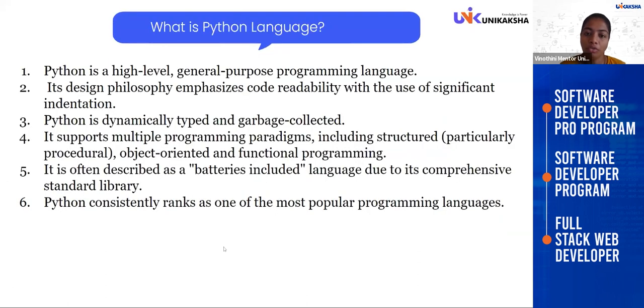First of all, the Python language. The persons who joined this session might have an idea about what a programming language is, or you might have some curiosity to learn what Python is, or somebody might be in between, knowing some other language and wanting to switch to Python. So for everybody, this session will be much more helpful.